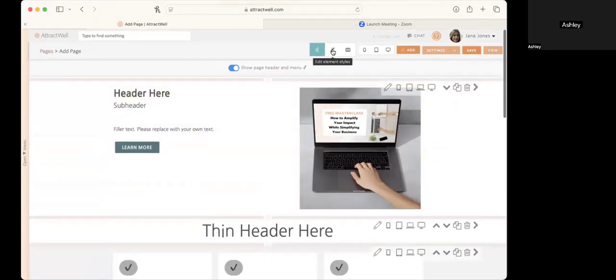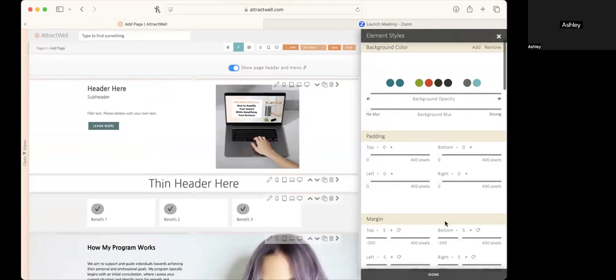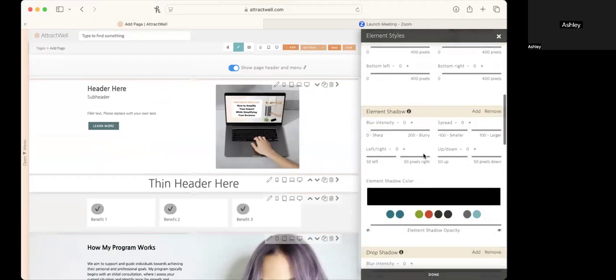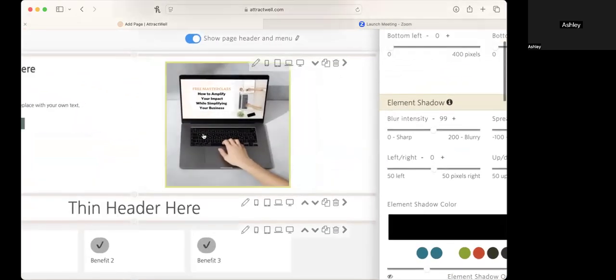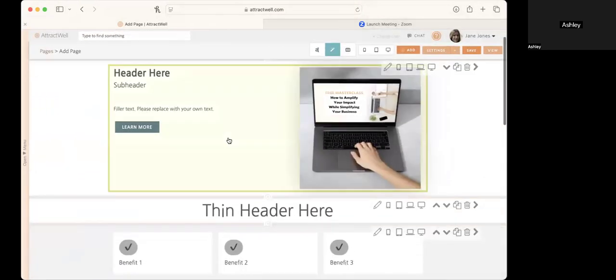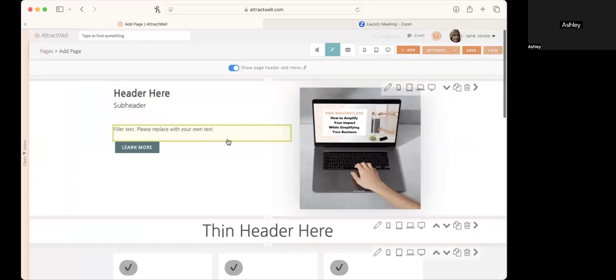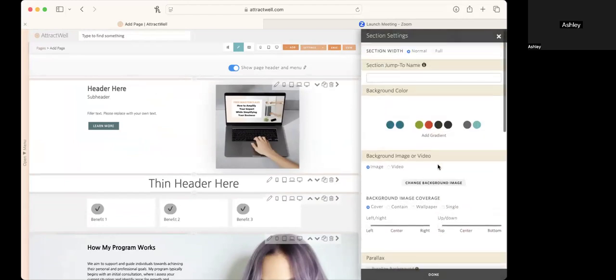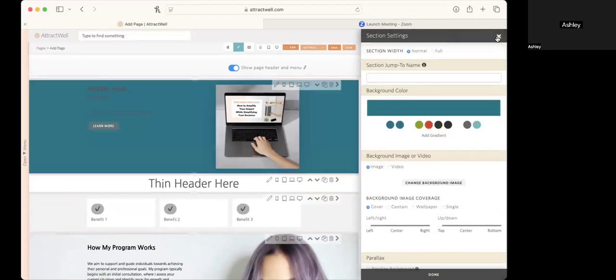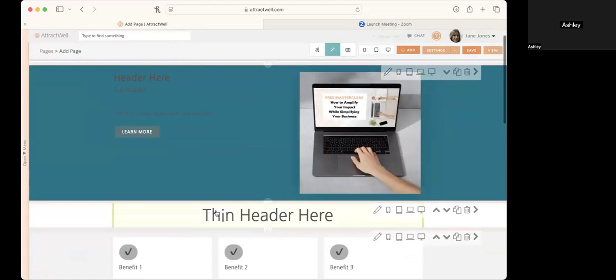If I want to edit styles, this is where I could actually come over here and maybe select this image, and I can maybe add some shadow to it, right? So if I want to increase some shadow back behind it, I don't know how well you can see that, but we're actually including a little bit of a shadow here behind that image now. So if you want to select an element and make some changes to it, another thing that you could do with this element style editor is, let's just say perhaps you wanted to have a background color, and I'll get to this background settings here in just a moment, but maybe I'd like to actually have this section here be a bit more visible.